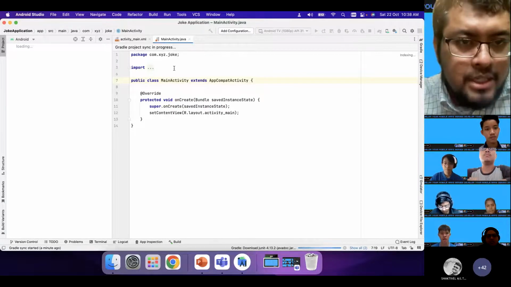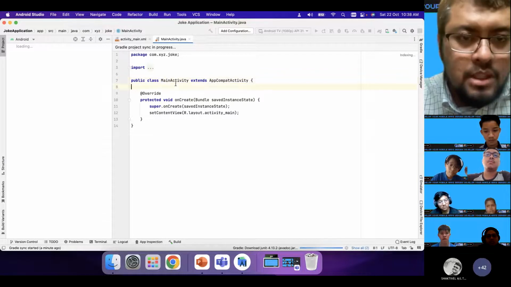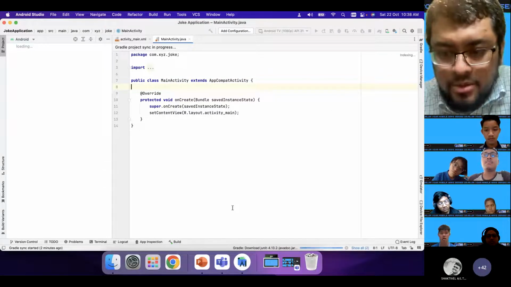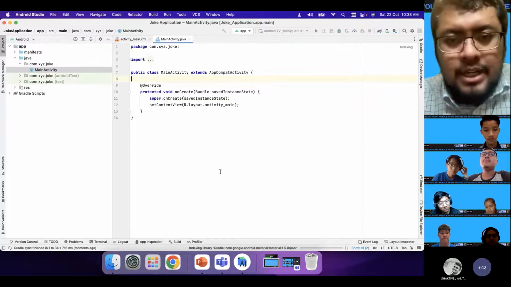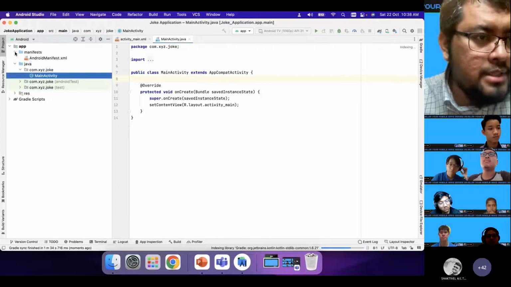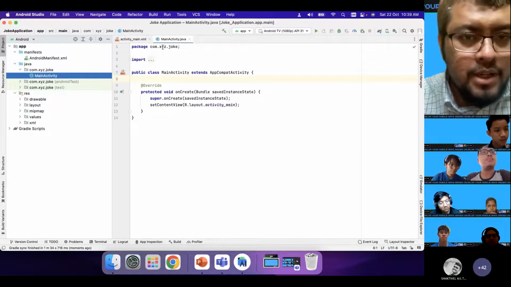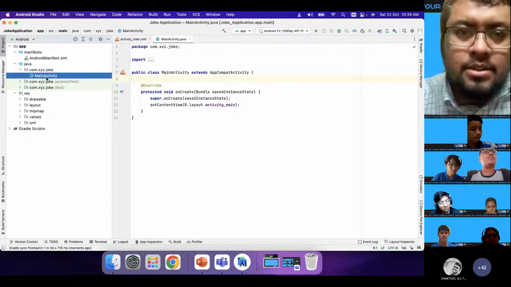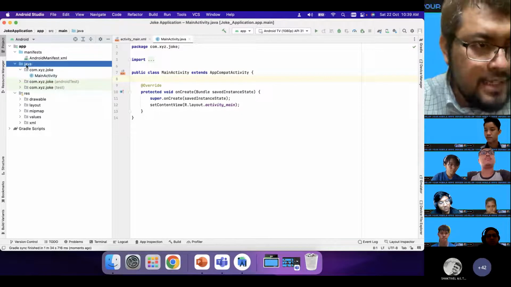So make sure that your naming convention is exactly the same. I'm not going to talk too much about the naming convention for Java; you can always explore later on. Once you have created the Android activity, you can see in the directories where you have your classes, or what I call the components. All of this will be part of the Java class.